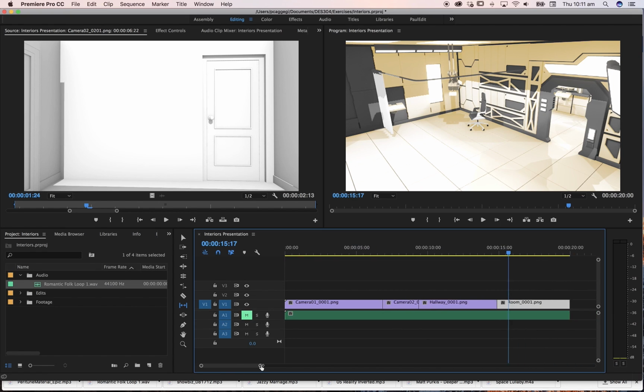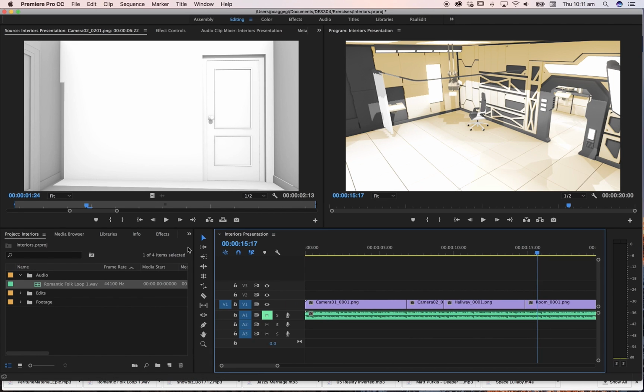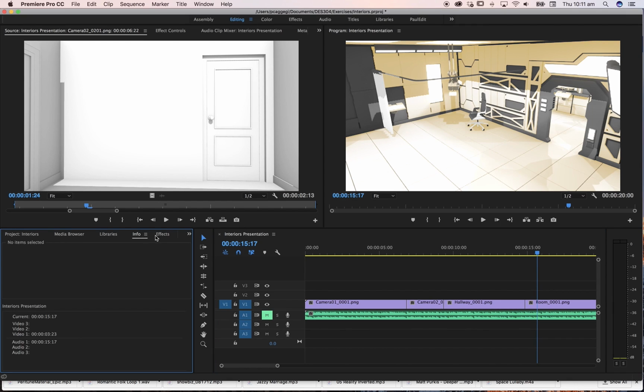And I wouldn't really expect you to go, well, you don't really need to go beyond too much of that, but there might be something like a transition that you want to add. Transitions are very easy to add. You have, let's see here, do we have, is it library? Effects, okay.